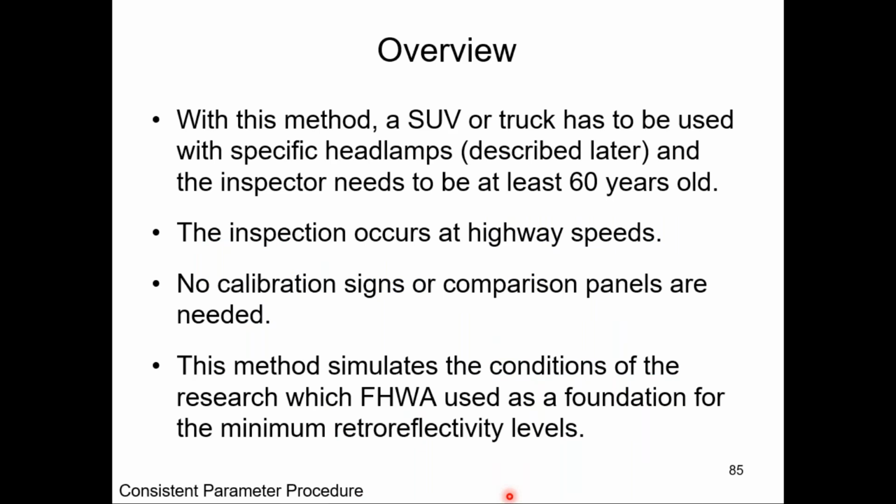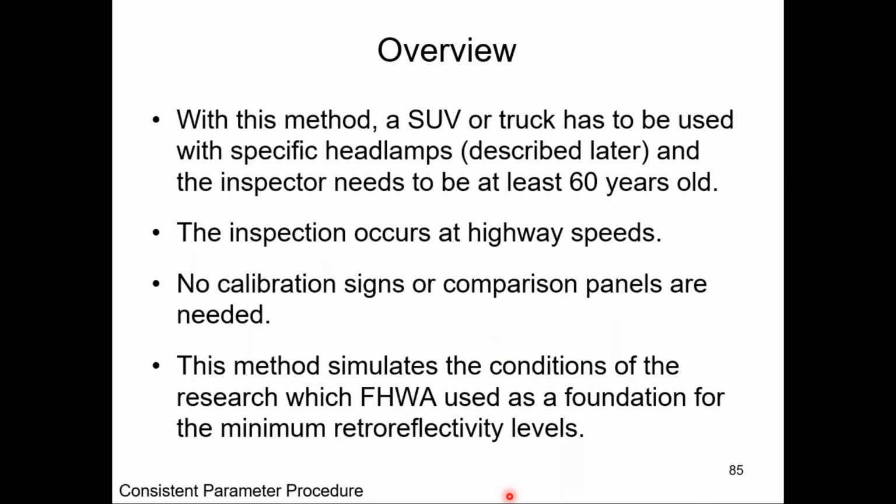Now, of course, this adds some subjectivity as well, because I think we all know people who are 60 years old who maybe have the characteristics of a 40-year-old, but maybe we also know 60-year-olds who are more like an 80-year-old. So that's the number that FHWA has specified, but of course not all 60-year-olds have the same physical or mental or visual characteristics as other 60-year-olds. So we have to bear that in mind when you're assessing the results.